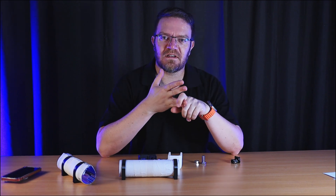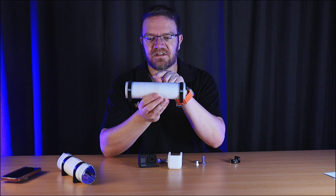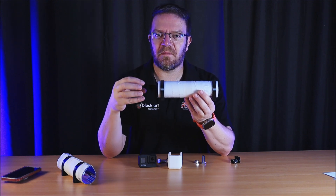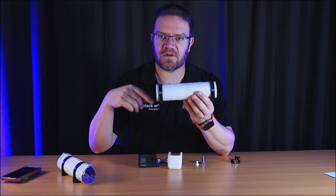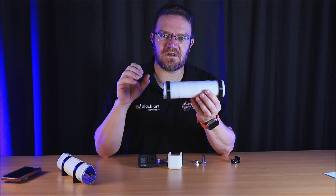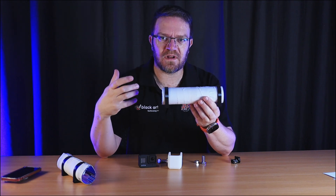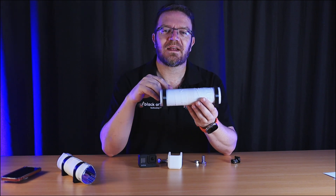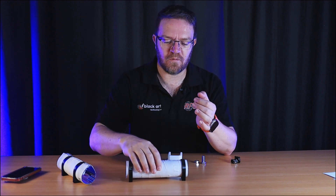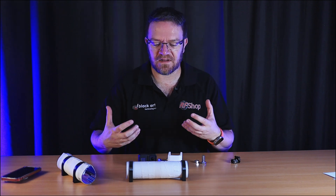If you have reflections through the tunnel, the signal goes through and reflects, then reflects again, getting through slower and slower. So there's a magnitude of the same signal arriving — the main one plus reflected, plus a reflection of that reflection — two times, three times, four times. The radio on the other side gets such a messy signal, it gets really hard to decipher. As antenna engineers, we can control the polarization to at least get the signal in. The multiple reflections with different time delays also need to be handled by the radios and companies behind it, but at least the antenna can get that signal through.